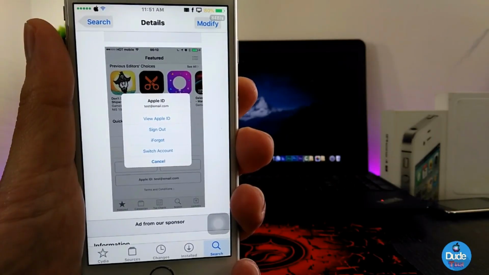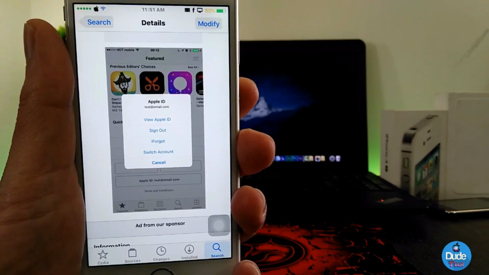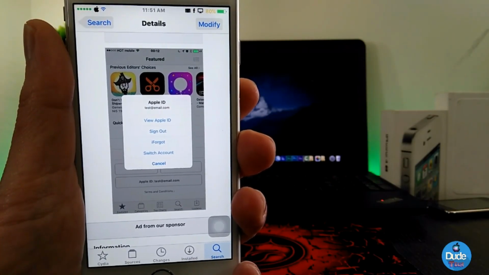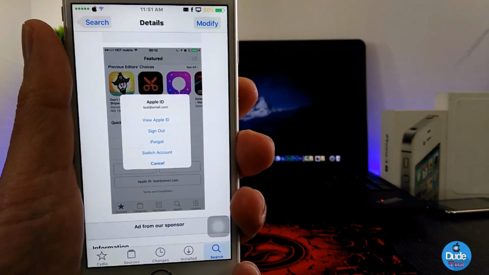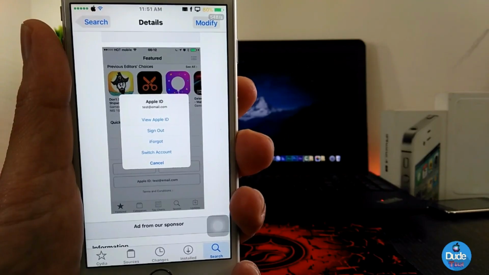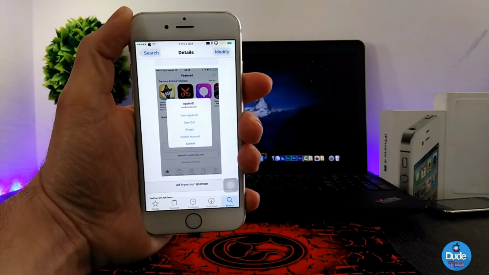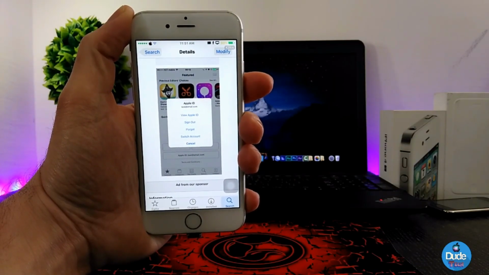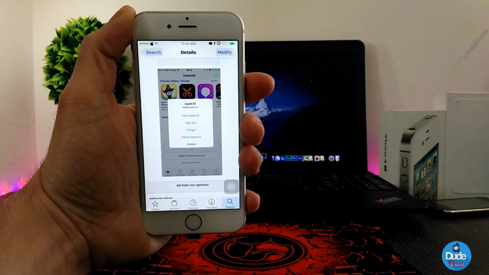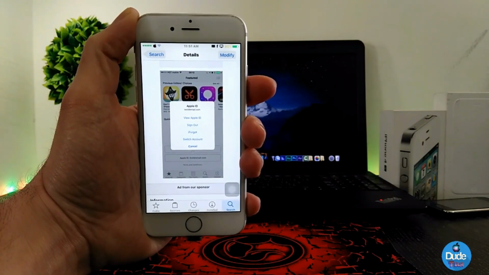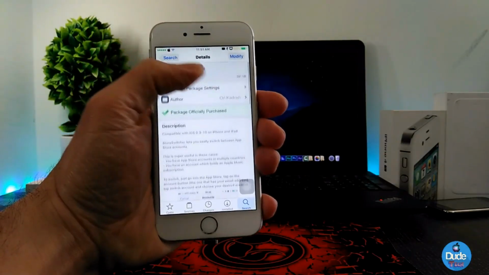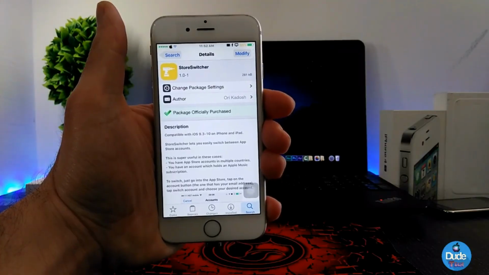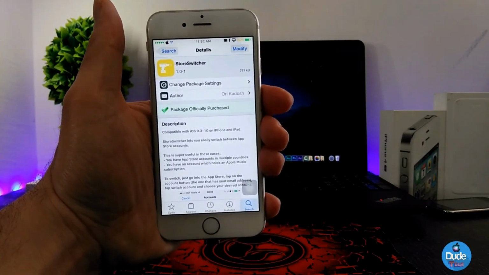So when you download the tweak, it easily allows you to switch from your personal account to the second ID account that you have, and then you can switch to another account, so you can sign in, you can sign out, and you can switch between 1, 2, 3 accounts that you have, and set those using your iDevice. So this is what that tweak is going to provide you with. Simple as that. It's going to let you use your 1, 2, 3 accounts or Apple IDs that you have, so you can download the stuff that you want using that tweak right there. So if you're looking for that kind of stuff, the tweak called StoreSwitcher.